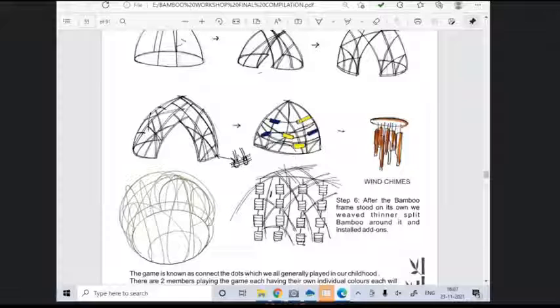Those slits act like, if I was doing it in 2D, I would just take a different color pen and draw a line between 2 dots. Here I'm wrapping the bamboo with the thread and then connecting it to the other. In that way I'll join a line. And when a team, that is a person, completes a square, that person wins. So it's just a game that is situated to give something for more interaction.